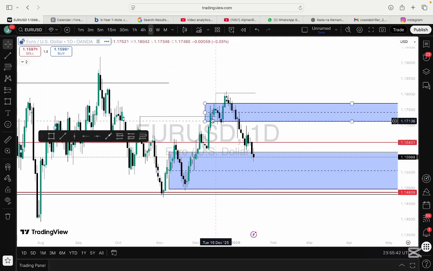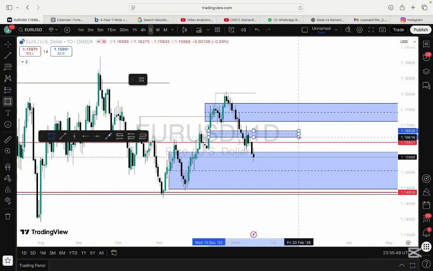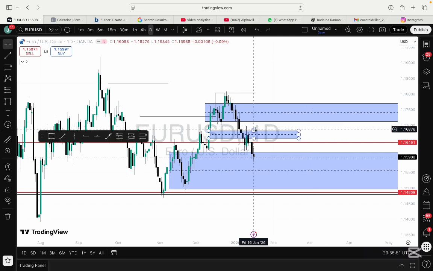Okay, so price, as you can see, maybe because of this fair value gap here, price returned to the fair value gap and dropped.